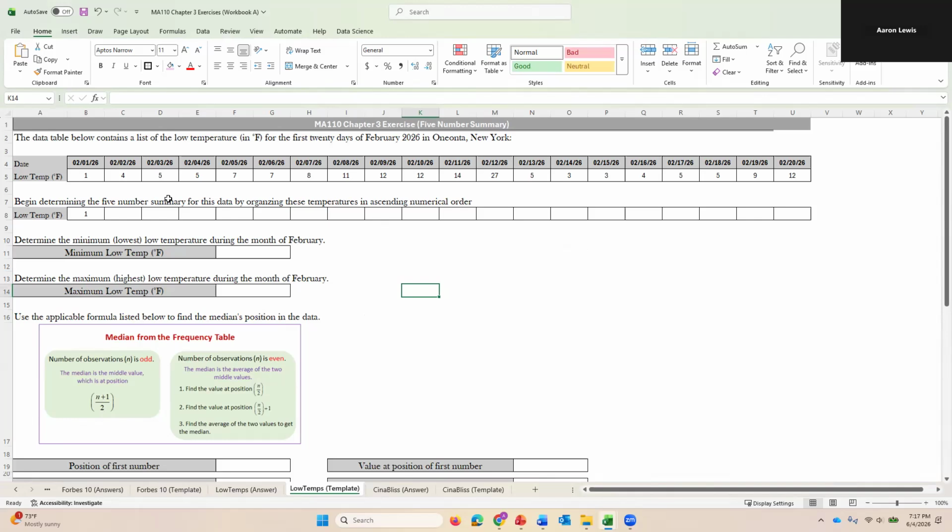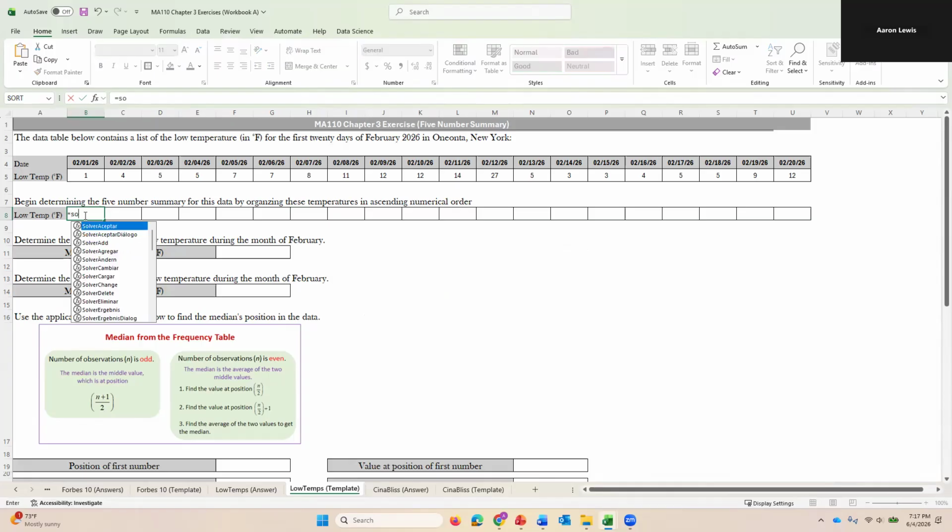The next lowest temperature, I'm looking around, and I see we have 2 days, Valentine's Day and the day after, where it was 3, and I could just keep on going doing this and knocking off every single number until I accounted for all of these. But using Excel, it's much easier if you use the sort function. So I'm going to sort all of these in ascending order: equals sort.